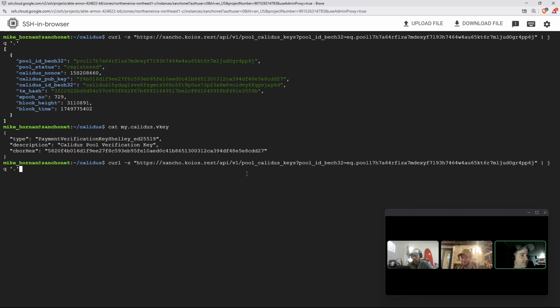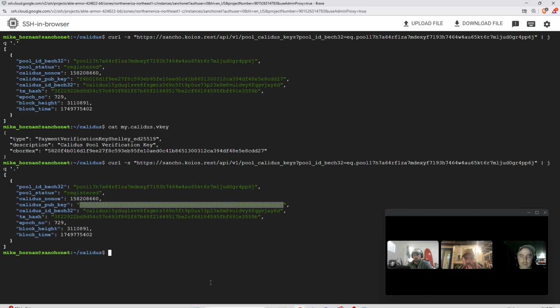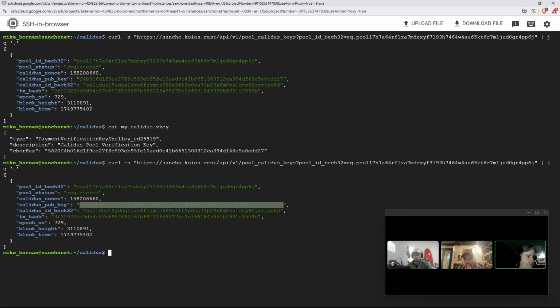So now I can use this to sign, and anyone can validate the signature. I'm getting his stake pool ID, I do this, and now I got his public key right here. So I can validate the witness of his signature with this public key and validate that he effectively signed the message with this Calidus key. So if he owns the private key of those Calidus keys, he is the owner of that stake pool, because he had to provide the signature from his pool cold keys to authorize those Calidus keys. That's the best way I can explain that.